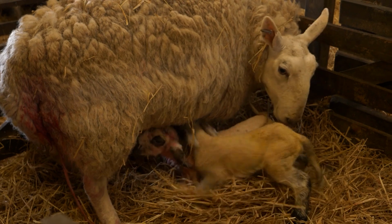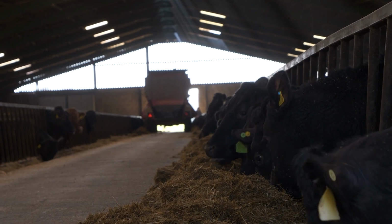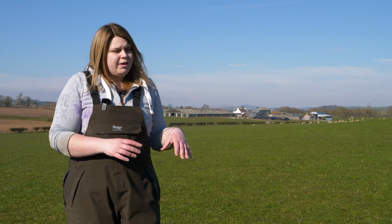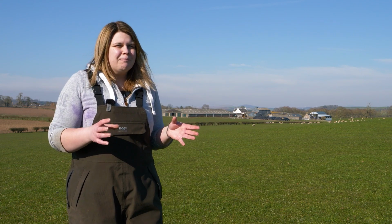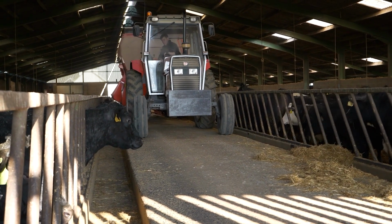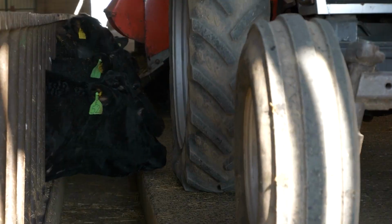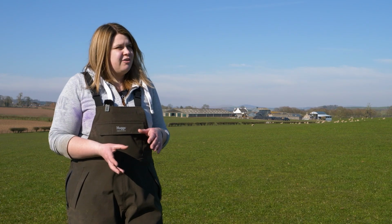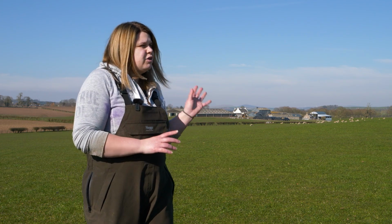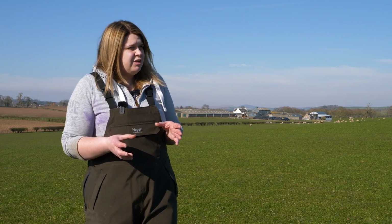Being a nutritionist, I'd be biased, but nutrition is key to everything that happens within a livestock farm. So health, performance, everything can be linked back to nutrition quite quickly. So we've done quite a lot of work here at home. I think it's nice having the livestock here to sometimes experiment with, but also just make sure I can get that right, and it helps me become a stronger nutritionist elsewhere as well. While I've done two degrees now, both degrees are focused on nutrition for my final projects. So we've done projects looking at our ewe nutrition, so we've done early lambing ewes, and we've also done the March lambing ewes, trying to replace soya and reduce the amount of concentrate feeding we're producing.